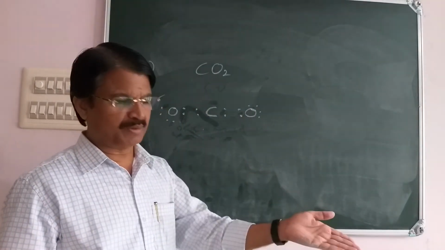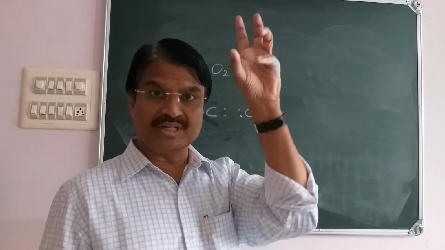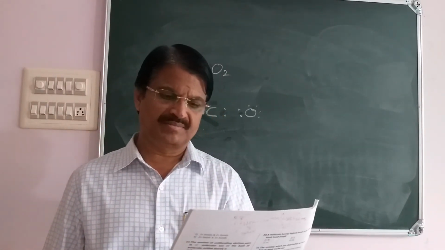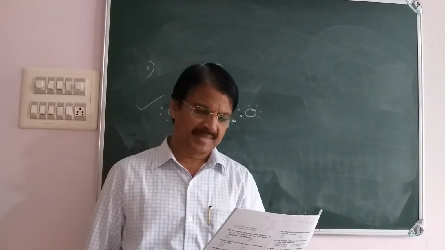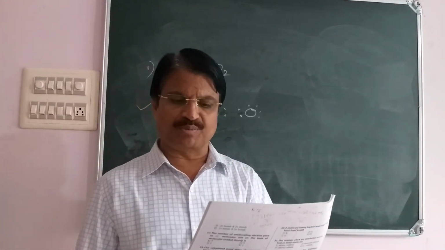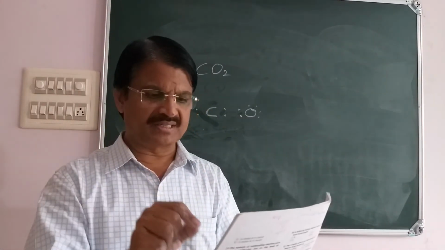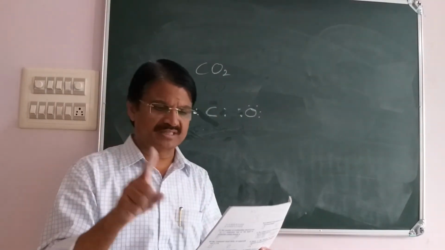In that practice paper, I told isostructural and isoelectronic both. How to decide isostructural? SO4 2 minus, BF4 minus. Question number 9. NF3, NH4 plus. But here all the molecules are different. And using that method, let's try to solve this one, question number 9, and all of you get the answer. For this, answer is 1.